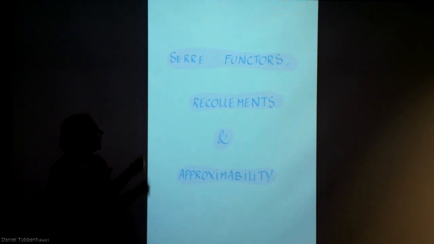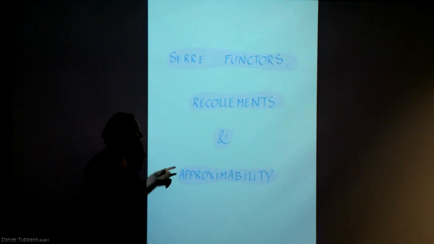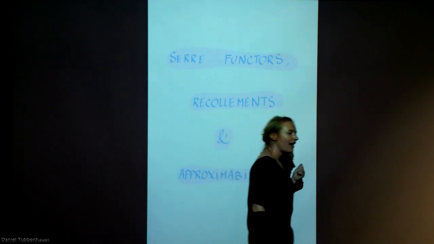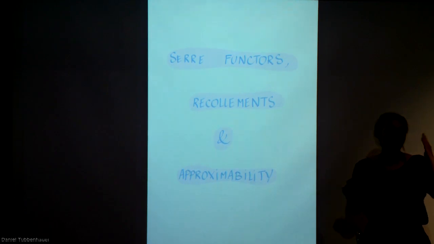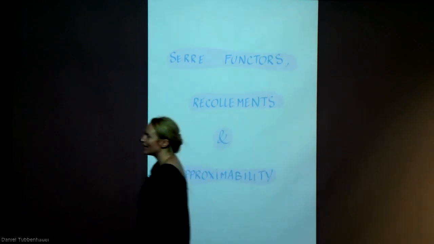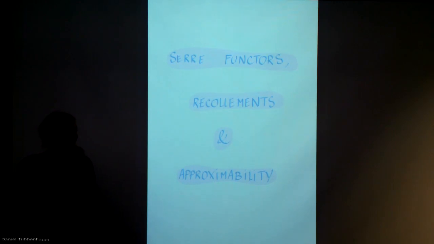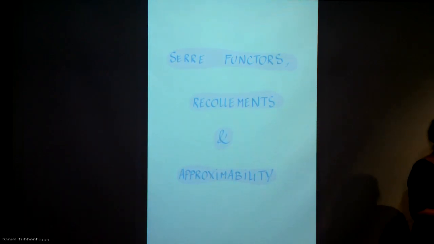So today I'm mostly going to talk about Serre functors and a little bit about recollements and even less about approximability. This is a project I've been working on with Bregje Pauwels, and a part of the inspiration of the project is categories, they call them categorifications. However, the part that's done is mostly the formal part, so there will not be much categorification in this talk. But it's definitely part of the inspiration.